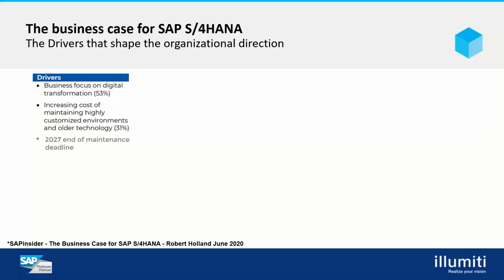The drivers were people talking about digital transformation and starting to focus more and more on that. And I think COVID really helped people, that's a terrible word to use in the same sentence as COVID, but it really did bring awareness to the fact that we need to leverage digital capabilities in order to cope with things like a pandemic, right? So I think a lot of people started seeing a focus on digital transformation. Also, people saw that the cost of maintaining older technologies is starting to ramp up. So 31% of people are realizing they need to upgrade those technologies, and those technologies are not upgradable sometimes.